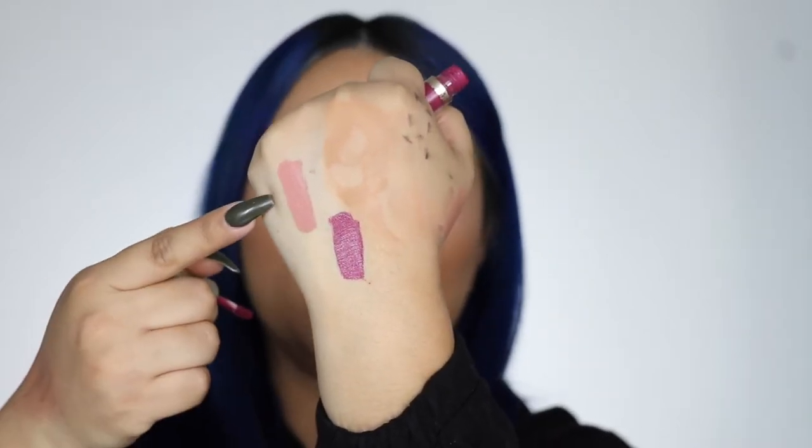The Stila shade I'm showing is Aria — it still has the sticker on the bottom. Look how pigmented that is right off the bat — you don't have to dip in two or three times. The applicator is perfect size and grabs a decent amount of product. If you guys have not tried Stila Cosmetics, try them out — I just love this formula so much.